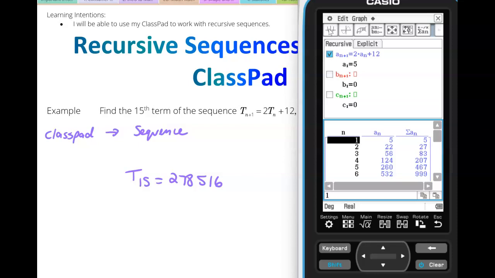Let's say you're practicing for a marathon and the first day you run 5 kilometres, next day 22, 56. That's not reality, obviously. But what it's saying is how much have you run in total after 4 days? That would be 207 kilometres. That's how you would use that application for sum. Any questions? We all got that table now.